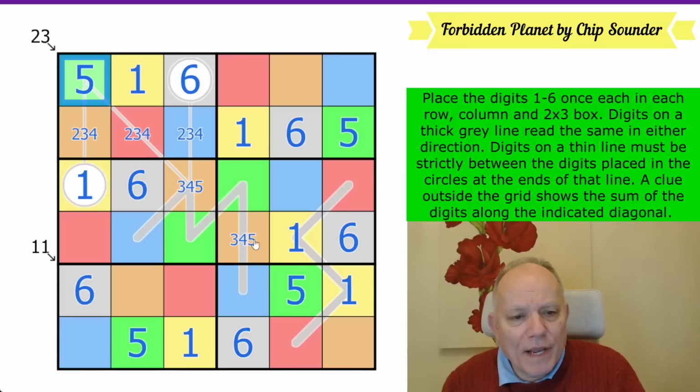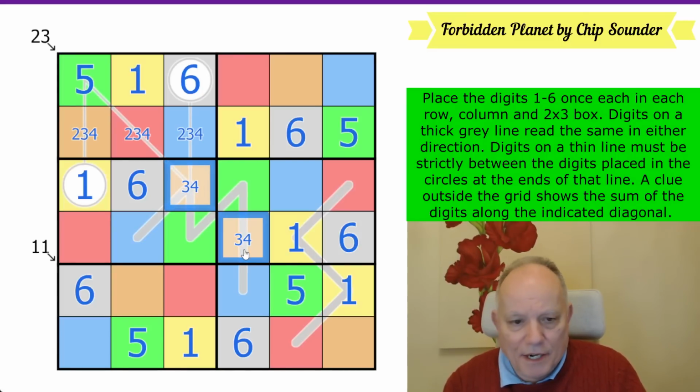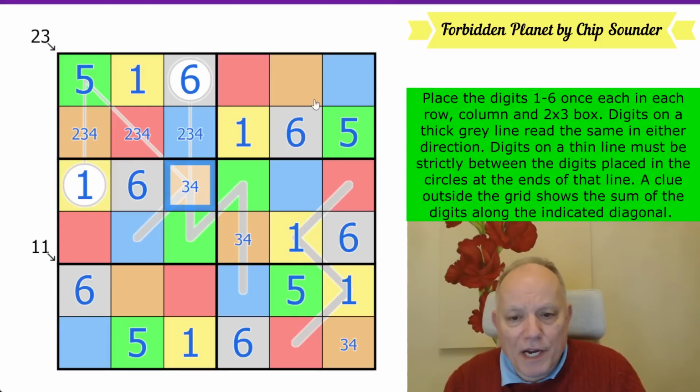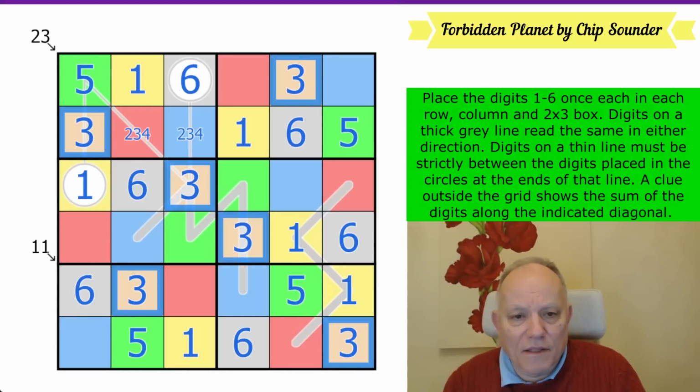And now I redo this diagonal. These are now not 5s in orange. That's what they are. There's 3 of these oranges on the diagonal, and they're either 3 or 4. So we just add it up. We've already got 10. If these were 4s, we'd be up to 22, and that would have to be a 1, which is not allowed. So orange is a 3, and now I can just solve it by filling in the colours, I think.